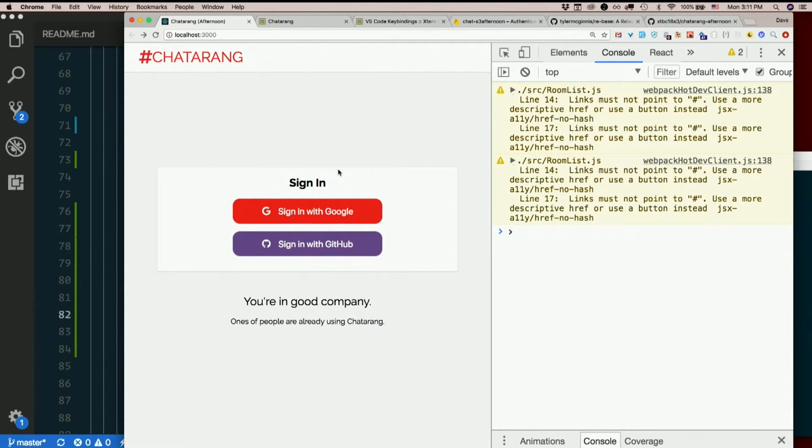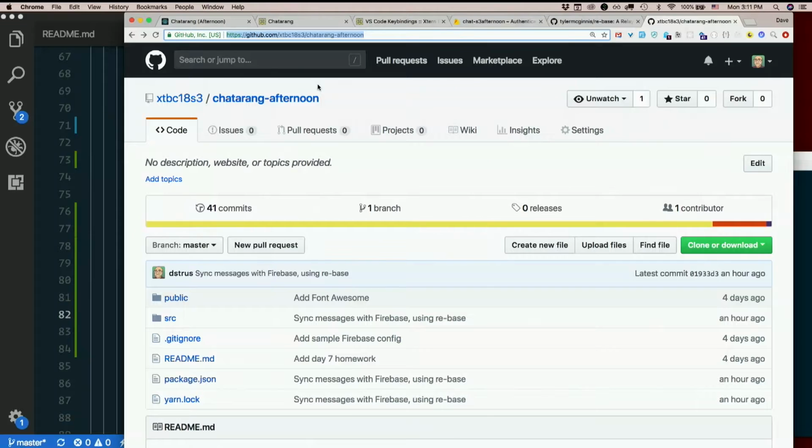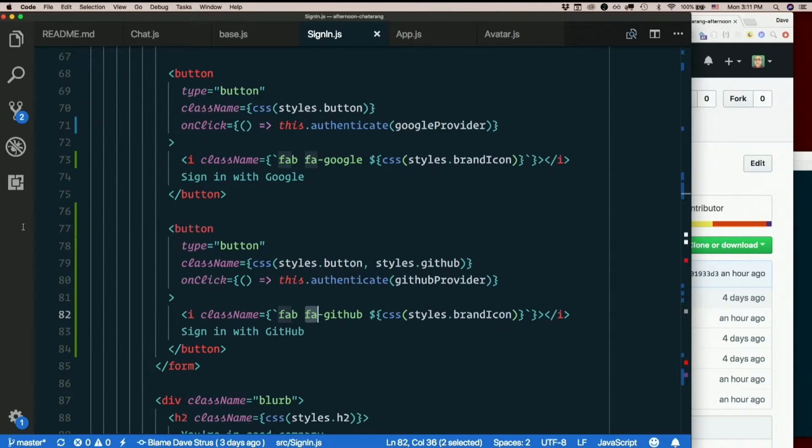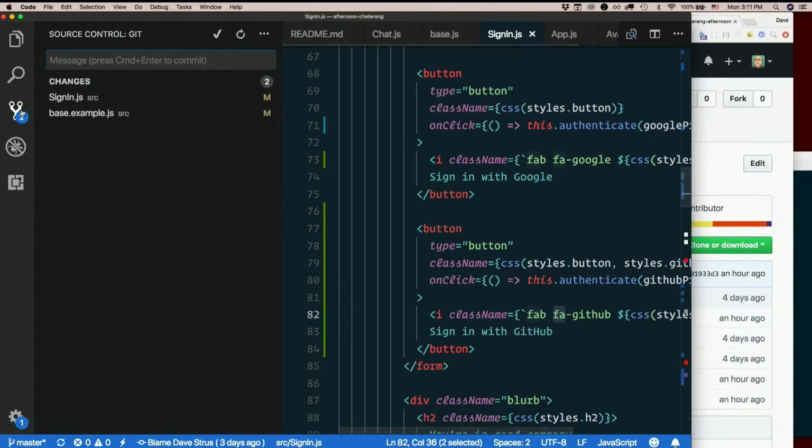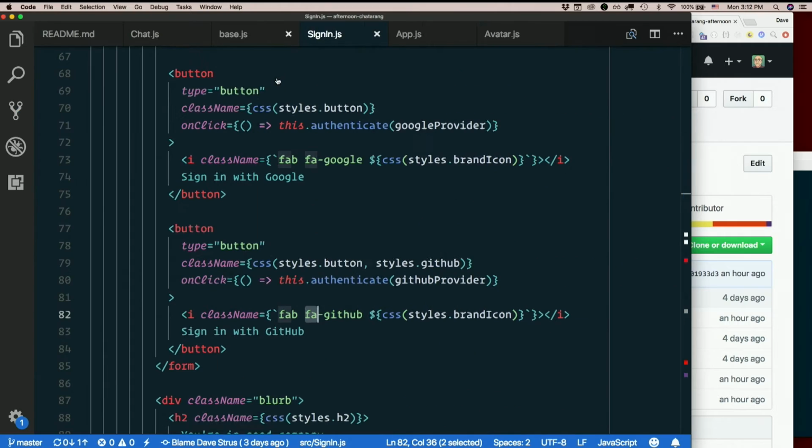Yeah. What do you put in for your homepage URL? I just put my GitHub, the link to my GitHub repository for now. And there we go. Use GitHub authentication, Firebase. Add GitHub authentication with Firebase. There we go. And I pasted in my entire sign-in component.